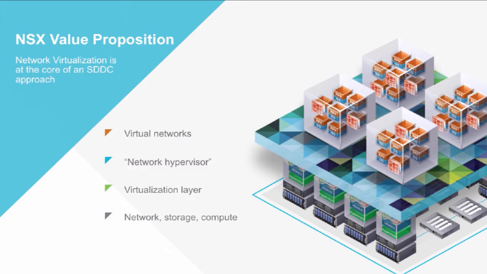First, the virtual networks are isolated, as we already mentioned, from one another and are only permitted to talk east-west, or with each other, once you explicitly permit them to do so. But maybe even more important is that we're able to embed security functions directly into the hypervisor, and we're effectively able to provide firewalling capability at every virtual machine, all the way down to the individual network interface.